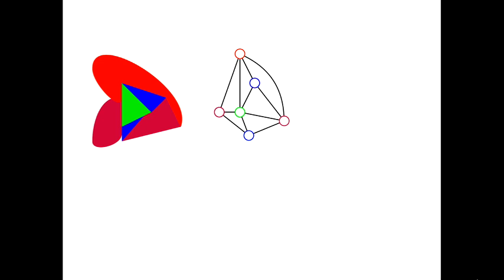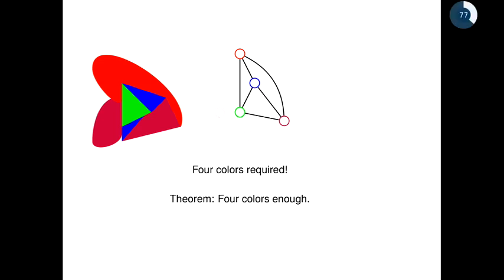What do you think? People probably guessed or saw: you can't use fewer colors. And this is why. Here are 4 countries. It's hard to see in the country representation, but it's easy to see here. All of those vertices have an edge to every other vertex in this set of 4. So they all touch each other, so you need at least 4 different colors. So 4 colors are required. So it's just a little fun.